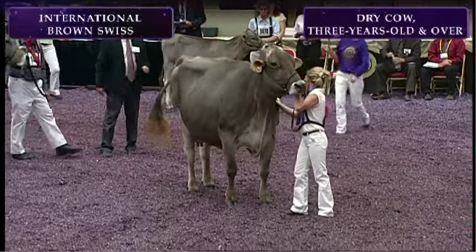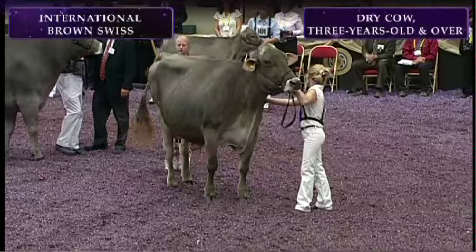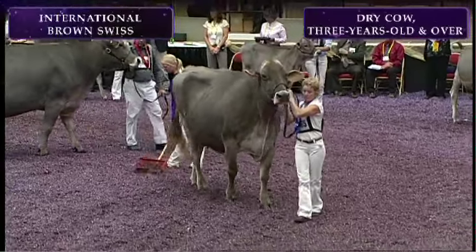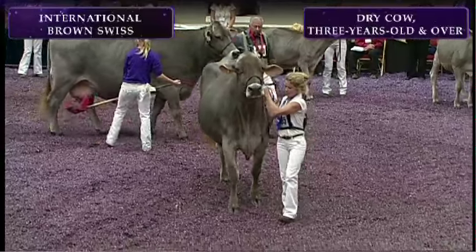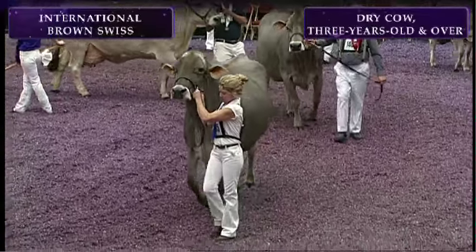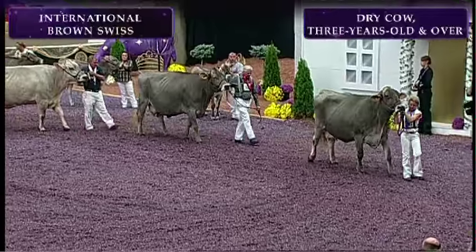The trademark of the Brown Swiss breed is feet and legs, and we have a 15-year-old cow that we're starting the class with. Just watching this cow walk out so freely. She has an advantage over our second place cow in the way she handles herself on her hind legs today. You admire the cow for her length, her frame, her straightness, her width all the way through, wearing a tremendous dry udder. She places over our second cow on that advantage in feet and legs and dariness today.